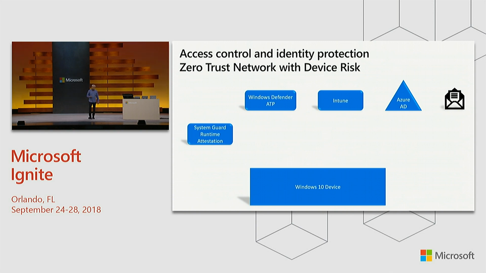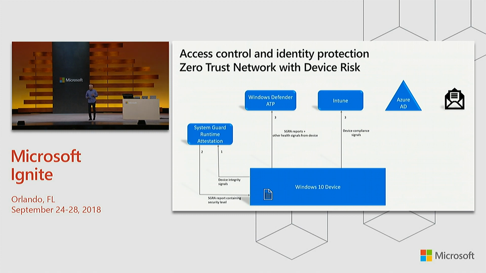Here we are talking about, in this flow, you have a Windows 10 device. There is a component called System Guard Runtime Attestation, which is checking for the device integrity. It's constantly getting signals from the device, and it's checking for the integrity of the device. And then what it does is it generates a report containing the security score. For each of those different areas, like whether secure boot is enabled, whether there is any malware, there are a bunch of knobs that they look at to really determine whether you have the right security level on the device or not.